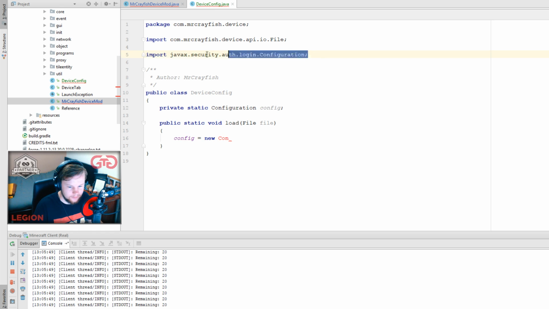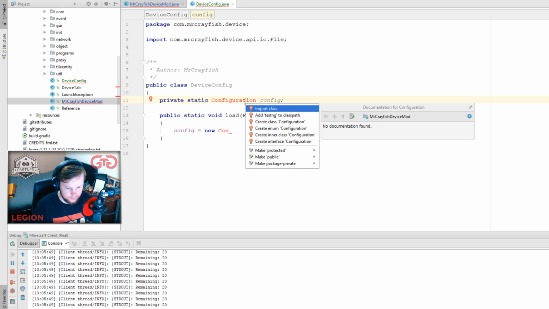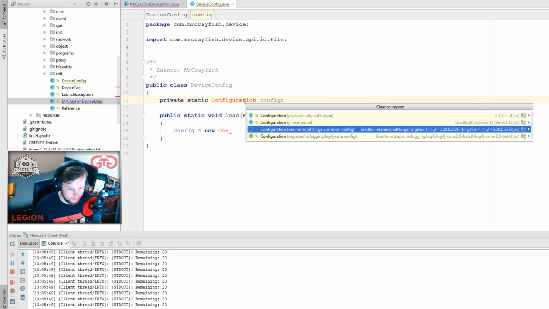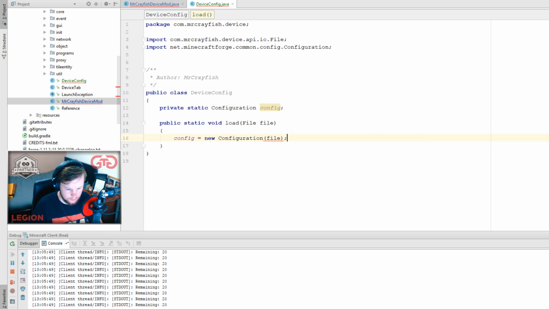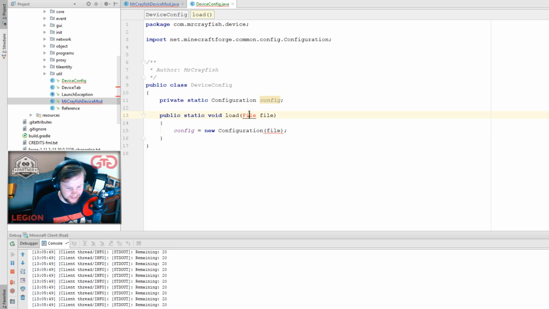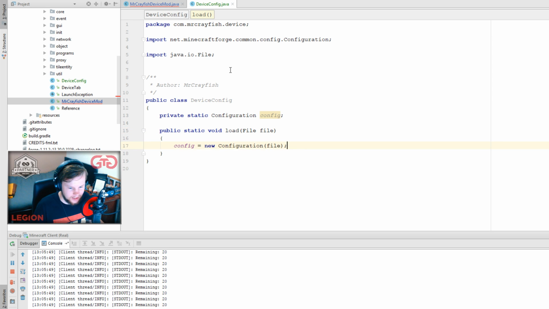I did the wrong one. I did the wrong file. I get confused, there are two File classes: one from the actual mod and one in Java.